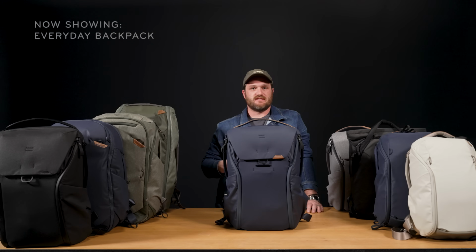Computers, laptops, just the stuff it takes to go to and from work or run around if you're commuting or taking stuff from place to place with the family or whatever. I know people really do some hand wringing and nail biting and hair splitting over whether to get the 30 liter version or the 20 liter version. And so maybe I can add a little clarity on that. I've used them both a ton.